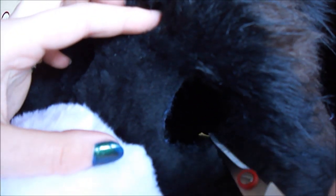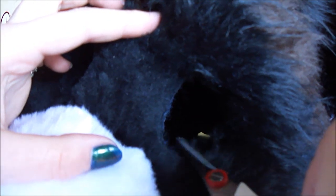But first we're going to trim this just a little more. You can use scissors, you can use a razor. Try not to cut outside of your eye socket. We're just cutting on the inside here to make sure that where we glue our fleece, it's going to stick well.